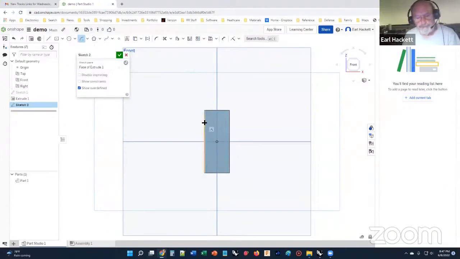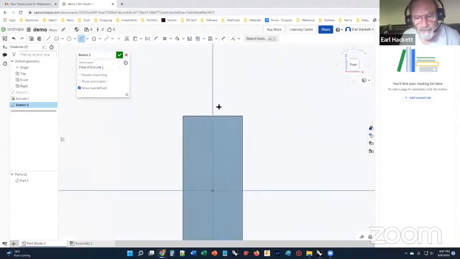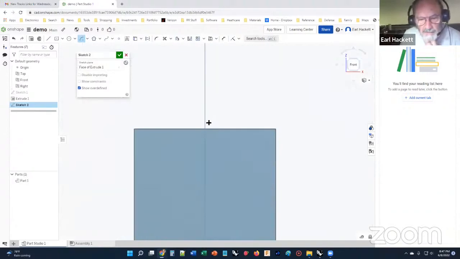Now, I'm going to zoom in here, and you're going to see something. When I come down and come close to this, look at that little box down and to the right of my cursor. That little dot in the center of the line means I'm on the center of that line. You want to be aware that you can put it on the center, or over here on the corner. As soon as I'm attached to the line, you can see that if I come down here, it disappears. I'm just somewhere. And we're going to put it on the edge right here in the center.